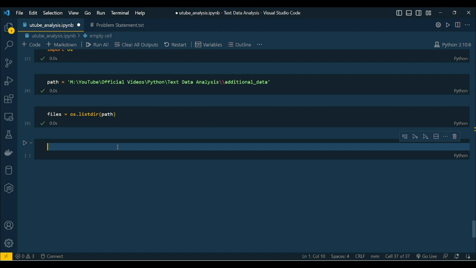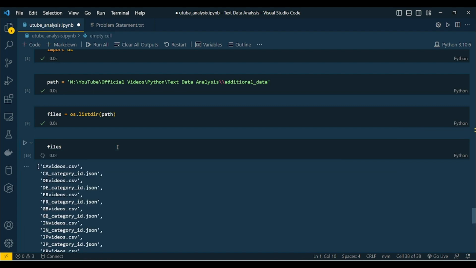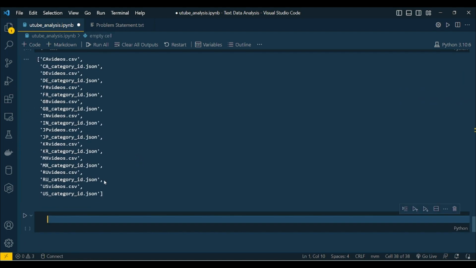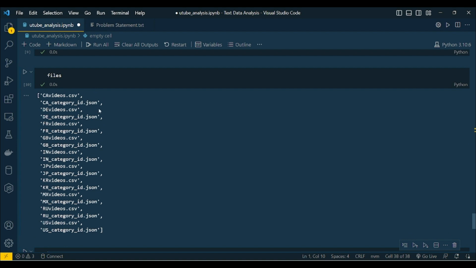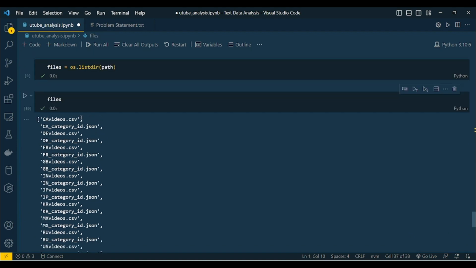Then if we want to display the files, we can see the list. A list of CSV and JSON files. We have this CSV file along with the JSON file, JavaScript Object Notation file. If we look at the file names, we can see that the first two characters mean a country short form.